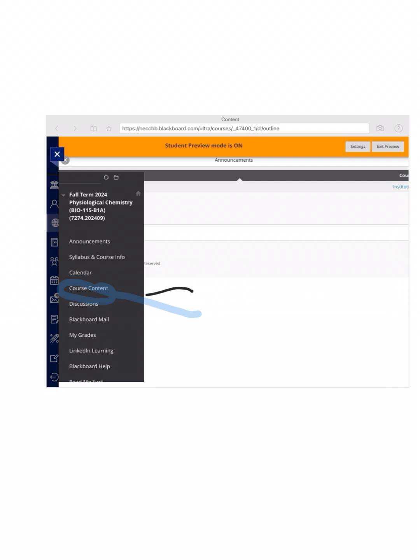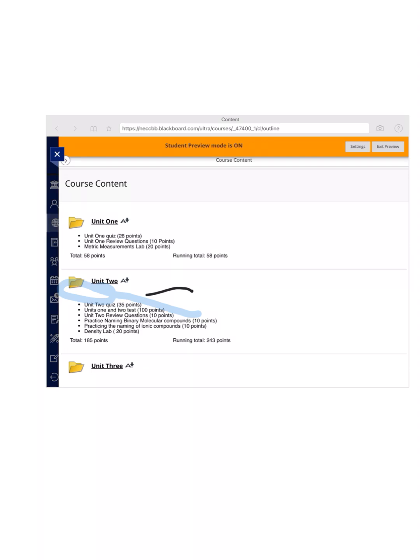What you want to do is use the course content. When you click on that, it's going to bring you to the assignments. So you see the units in there.